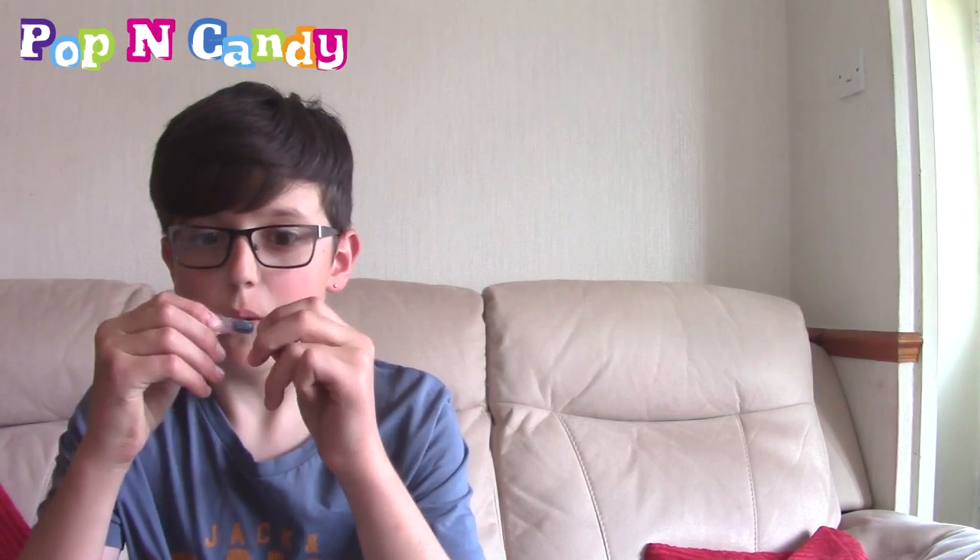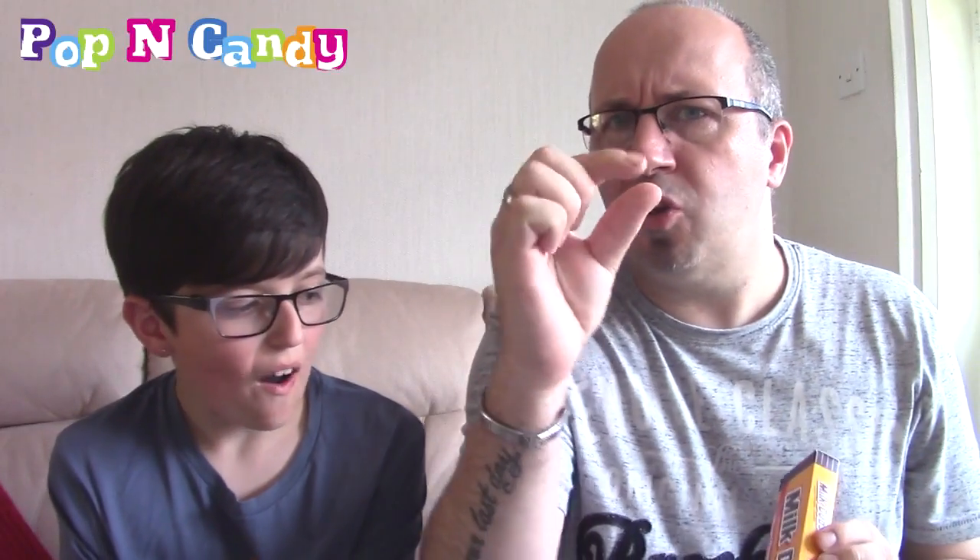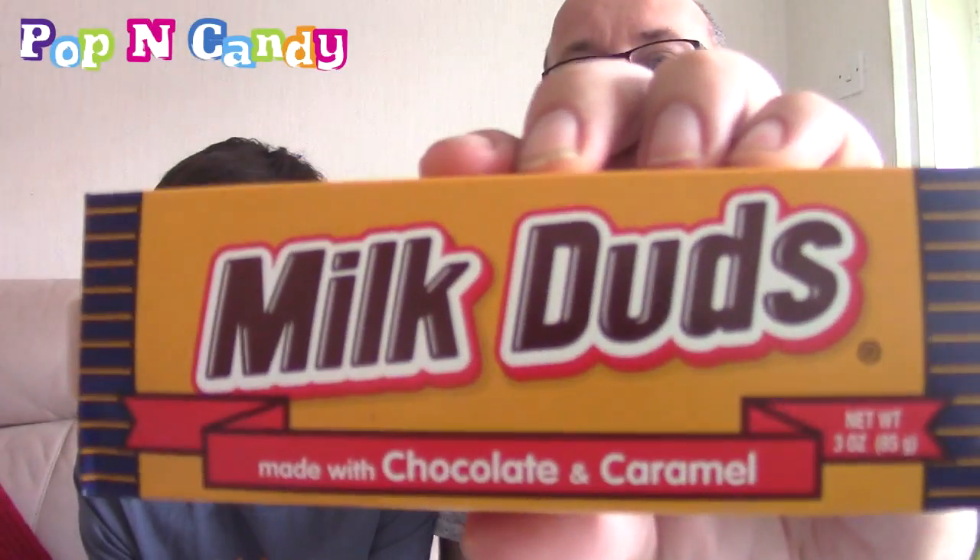That is the second to last item. The last candy item - I'm not going to open these, we've had these before - these are Milk Duds. I normally had the smaller box. These are literally just little balls, jelly bean sized, that are just literally caramel covered in chocolate. They're really good - I love those. And they are going to stay around with me for later.